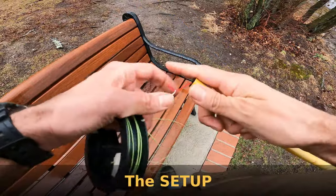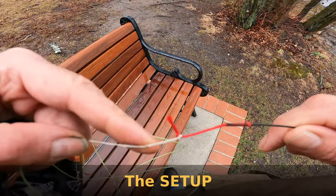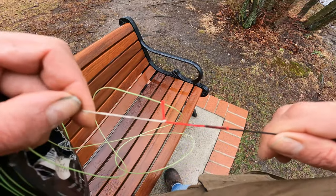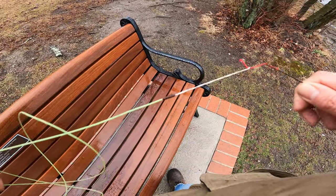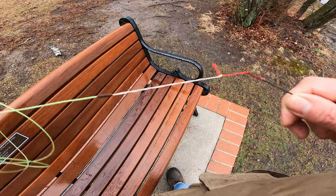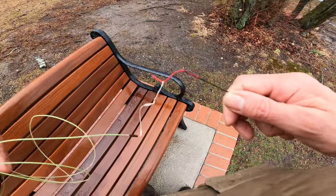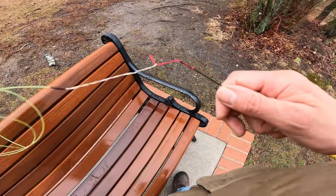It's all set up. That knot there is pretty neat — it's just a loop. I think that's some sort of an overhand knot. They meet, and that's enough pressure to hold your line. I'm going to call that fly line. I don't know what they call it in the Tenkara world. Like I said, I'm not a Tenkara expert — this is just me fishing with a Tenkara rod. I really don't know the traditional way they use them.